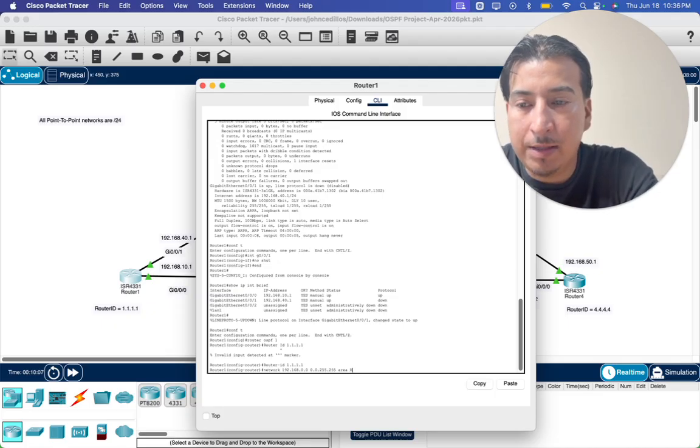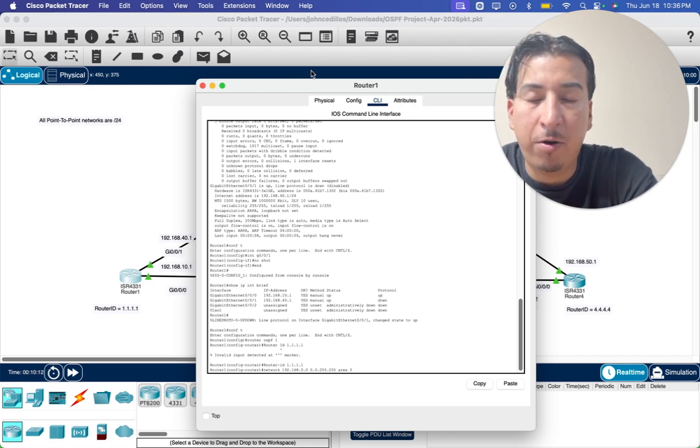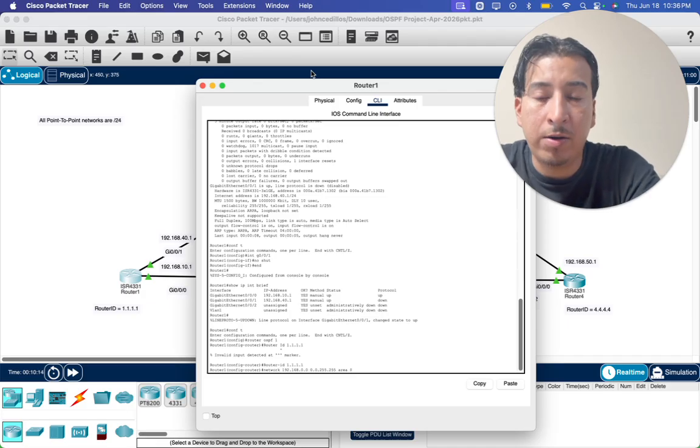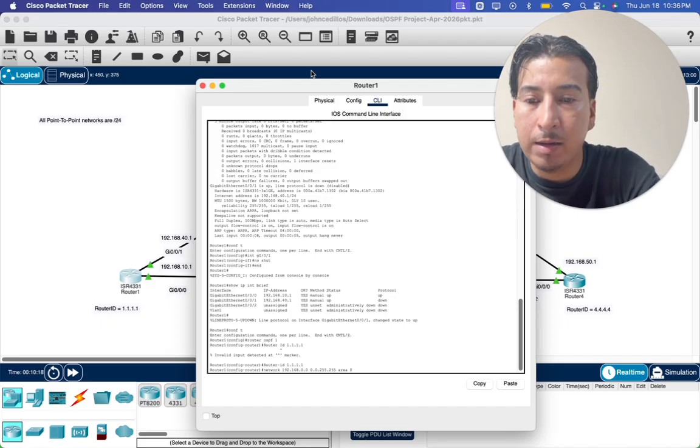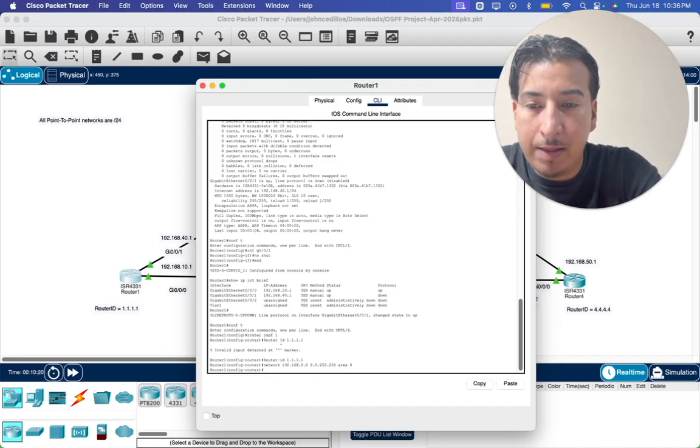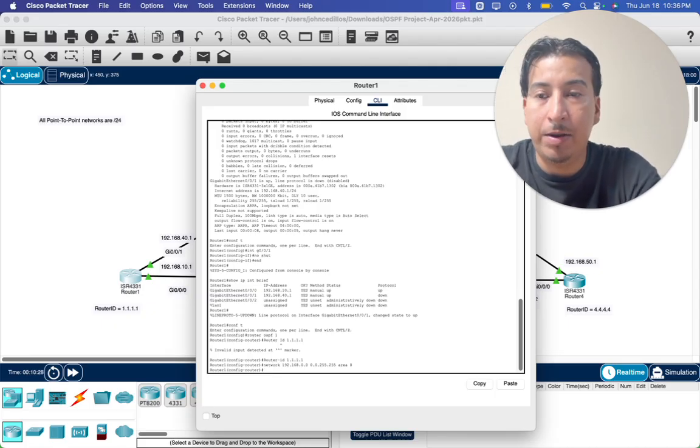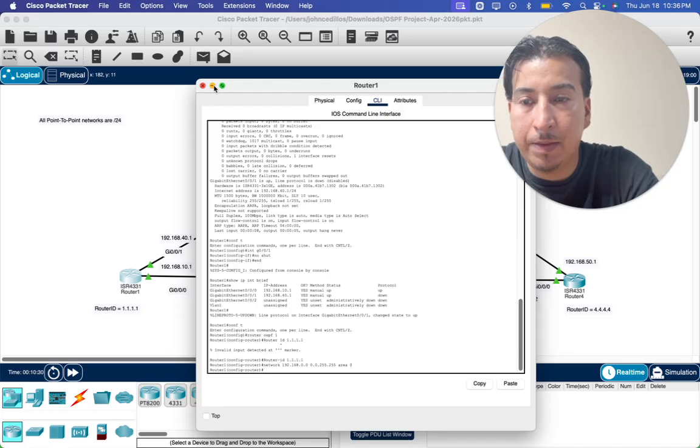They're all going to be in the same area in order for this to work. In order for OSPF to work, all the routers have to be in the same area in order for them to communicate through that protocol. All the routers have to be configured the same way with the same process ID in the same area. So let's do that.